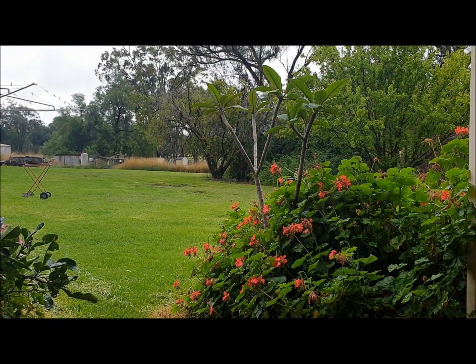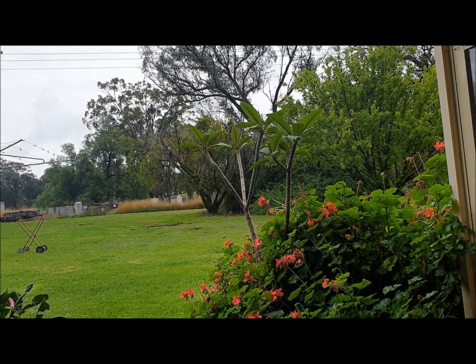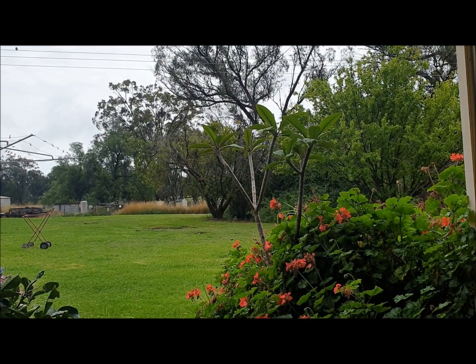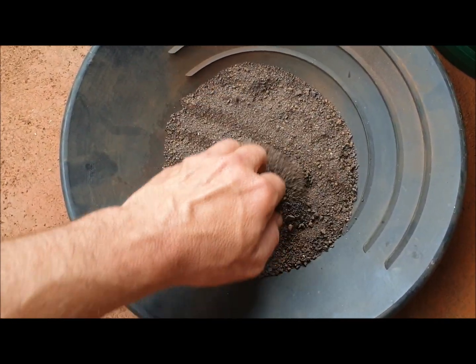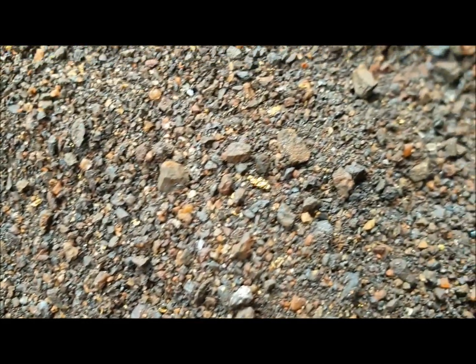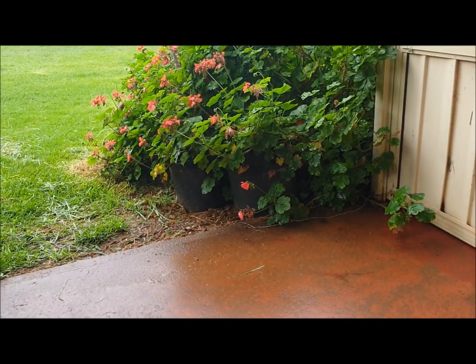I've never really had to deal with fine gold before — I've always just mucked around with nuggets. But you might have seen an earlier movie I released at the start of coronavirus where I crushed down some rocks and melted down some gold. Well, this is the tailings basically of that crushing event. I'm left with all these fines — they're actually quite rich in gold if you have a look. I was trying to pan them off but I was having a lot of trouble separating the gold from the black sand.